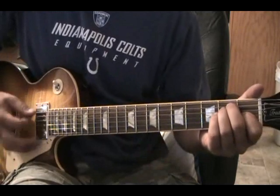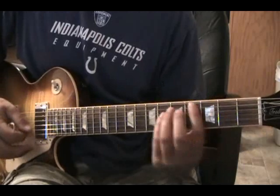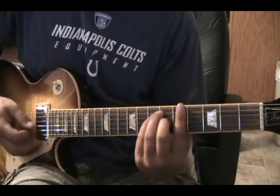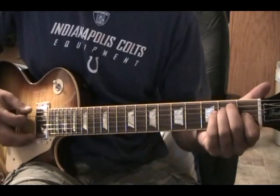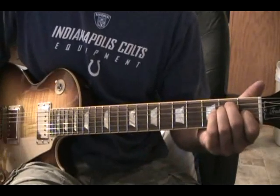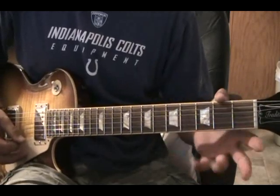Back to an E. Back to an A. Back to a G sharp. Back to an A. And end with a single strum on the E chord. And then I think he plays the intro riff 2 times after that too.